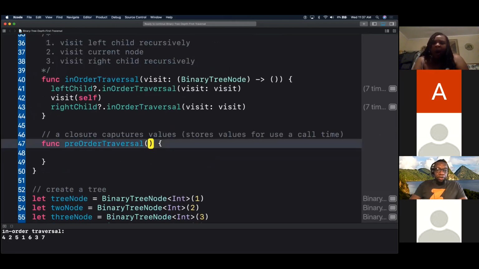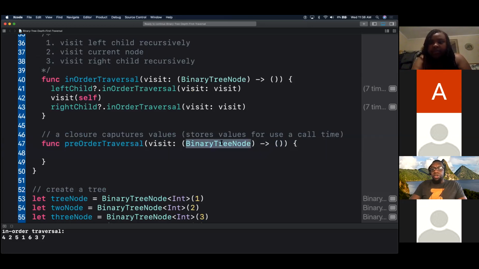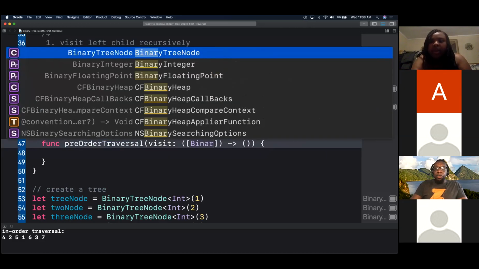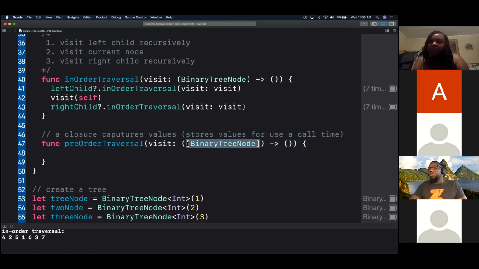So let's go ahead and do the visit part here. So visit is a closure, doesn't return anything, but has an argument here, which is a binary node tree. Like right now it's not returning anything. We couldn't just have it return an array of whatever we're putting into it. We would have to capture an array here, like if you want to capture an array of binary nodes, for example. But we don't have an array of binary nodes here. Right. Okay. Very good.